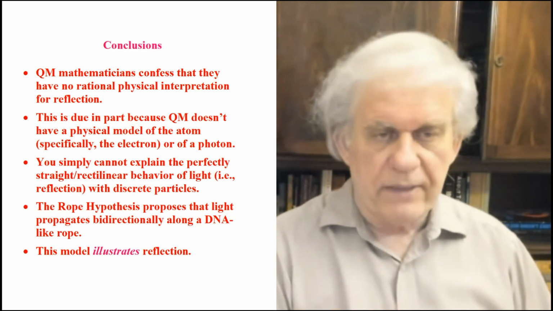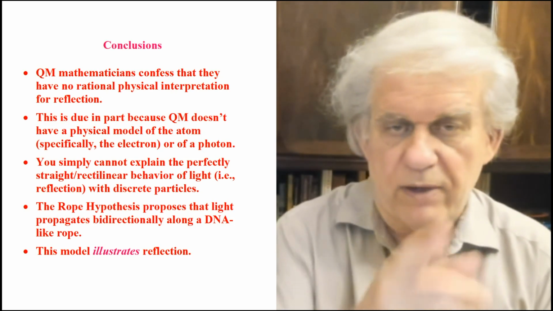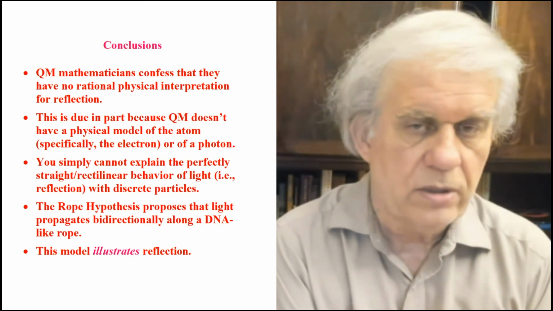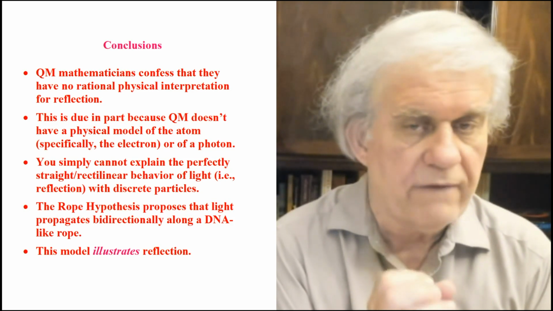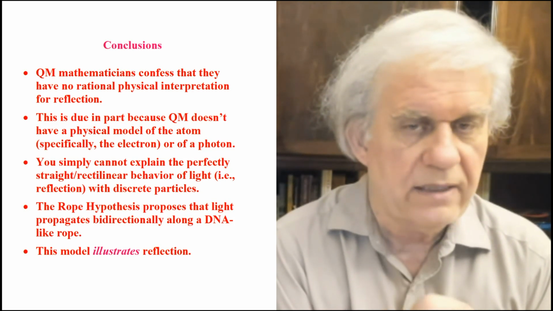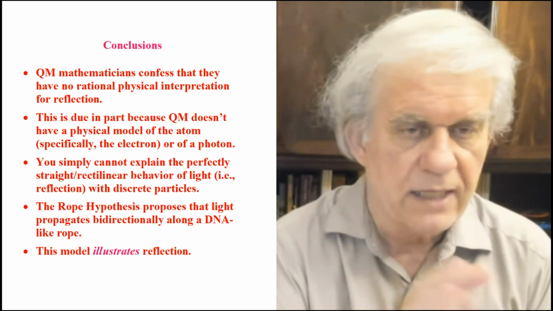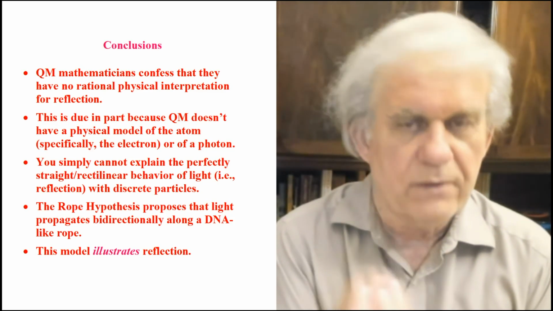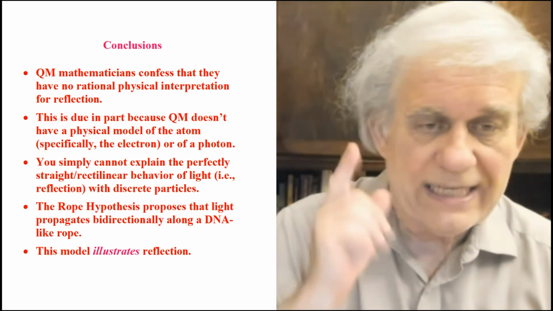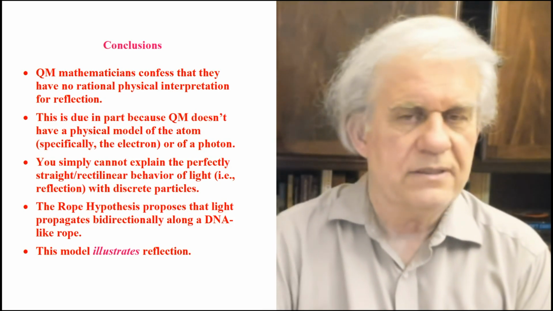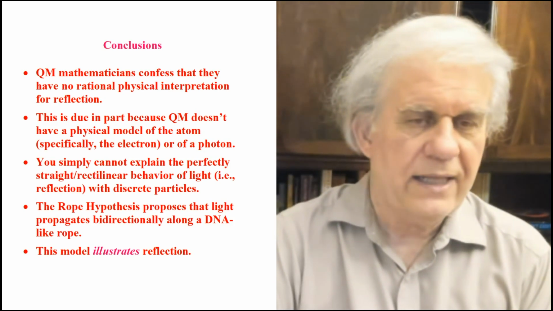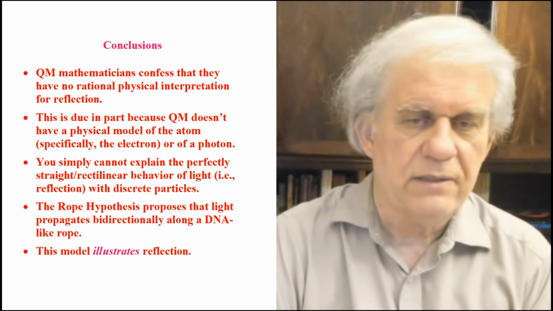Okay, that's what's happening. And so with the rope, we don't have the same problem that Mr. Feynman showed, that you won't get the blips on the photomultiplier. Yes, you will, because again, we're talking about that little piece of rope that is thumping the atom constantly. That's the thump that the photomultiplier is detecting. The model illustrates reflection. Okay? Do you believe it? Well, that's a separate issue. Belief, we don't deal with that in science. We just explain objectively so that you understand. Whether you believe or not is your personal opinion.